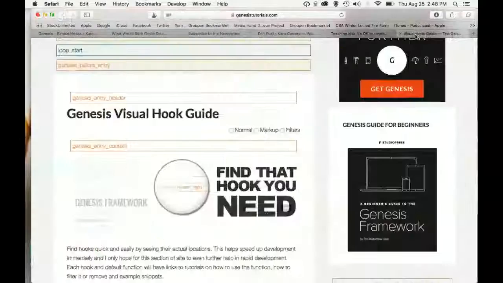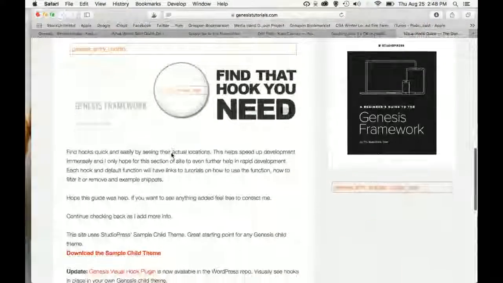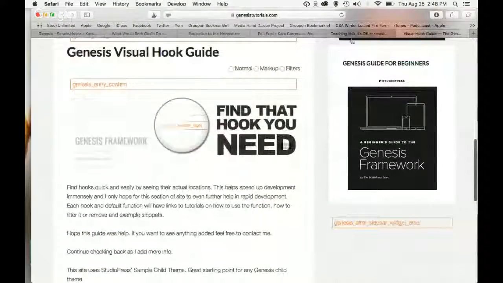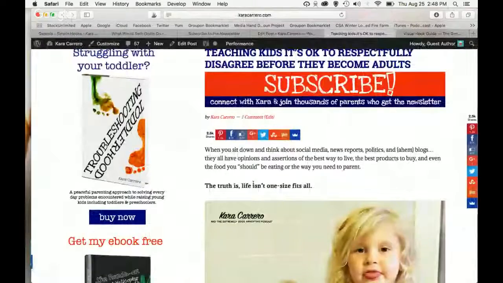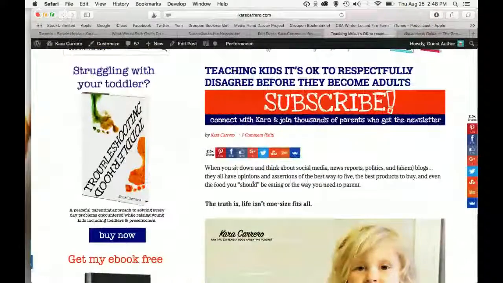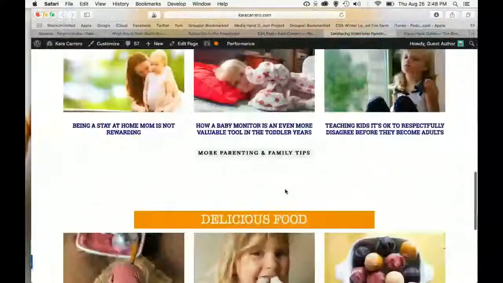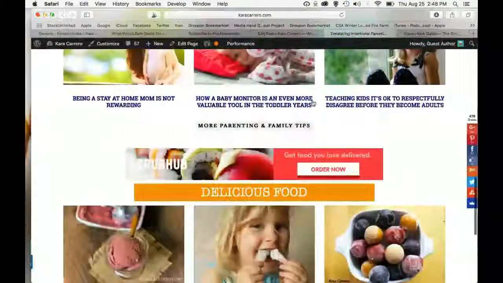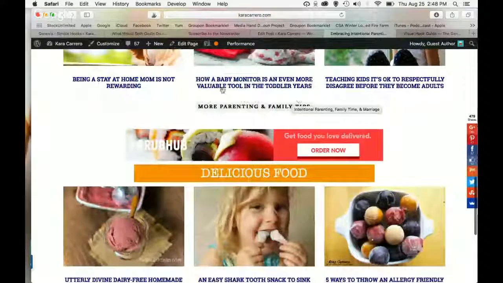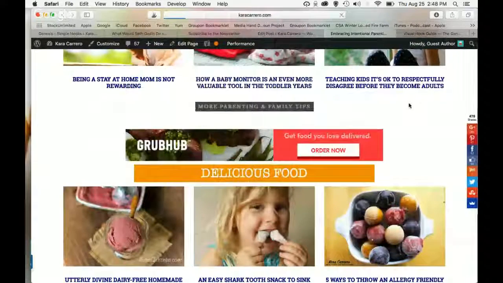You can choose through this visual hook guide where you want to put it. So if you put it right underneath that header, here's the thing that I don't like about it. If I was to go to an archive page, so here is, if it'll let me click on it, here is an archive page.